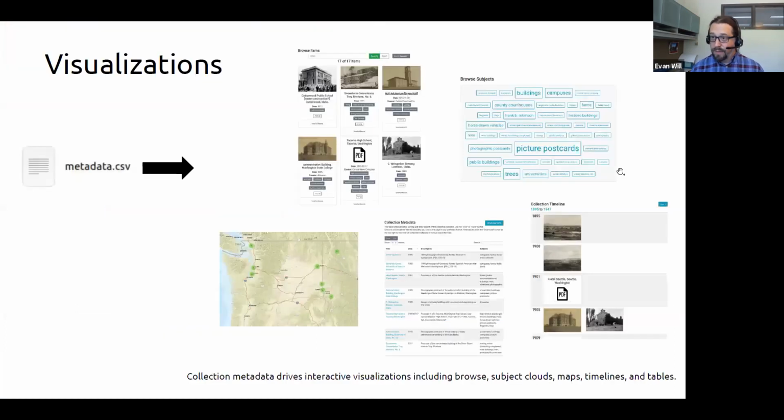The template includes a number of configurable visualizations that are generated directly from your metadata, as I said. That's going to be a repeating theme here, that provide interactive pathways to browse and explore the collection. So metadata becomes visualizations. Each of the visualizations is created by a template made of modular components, basically little recipes that can be adapted to different needs. This approach is really trying to reward quality metadata, and it makes the template flexible to a variety of project types. I'm just going to give you a quick walkthrough of the basic pages.